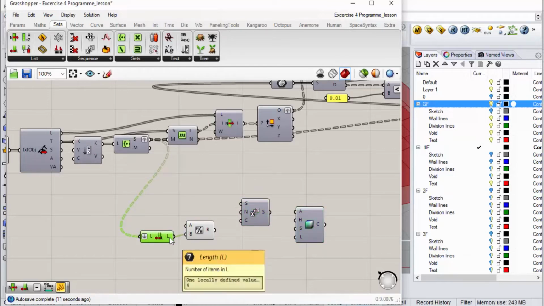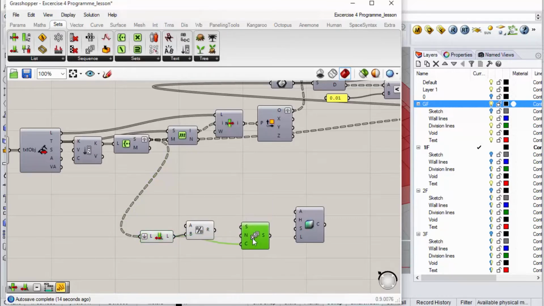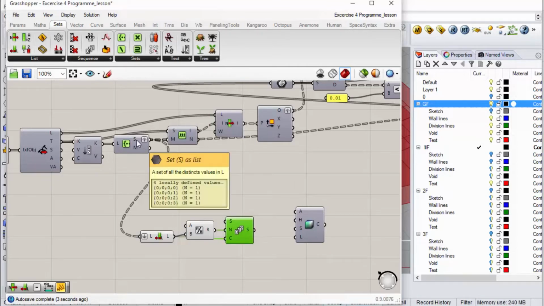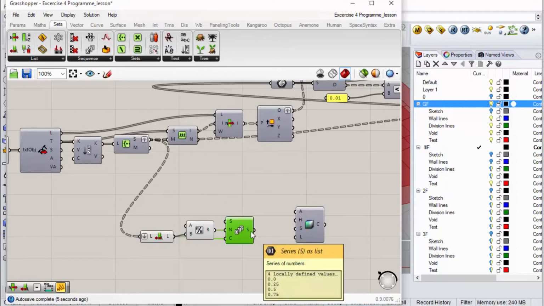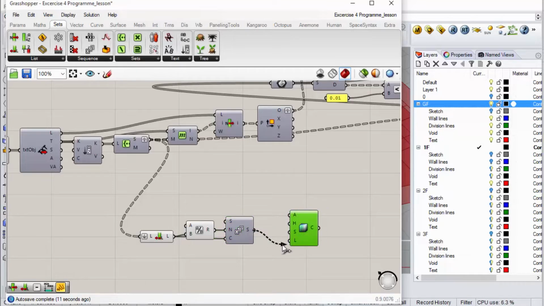The series length is going to be this, and the step size is going to be this. And so if we've got a set of 4 programs, then we can create a set of 4 numbers, which are going to be turned into a hue.